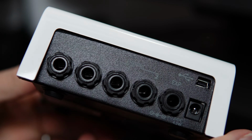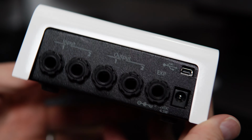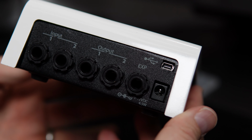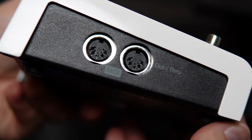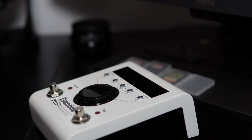And I'm going to use it for vocals, of all things. You can use it for guitar effects, but I'm going to plug it in and add some effects to my vocal part for the singing. And that's it. I'm just showing the inputs and the outputs. You got MIDI. This isn't going to be a full review of the pedal, though. So here's the PZ-PRE.